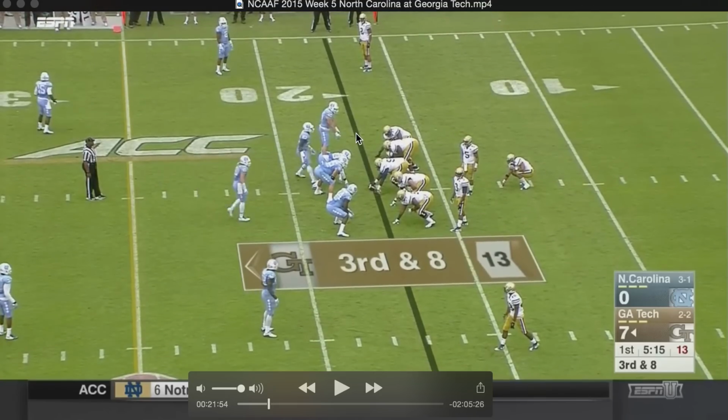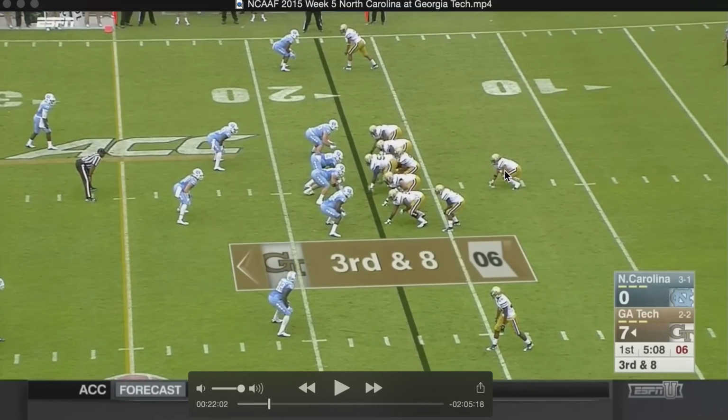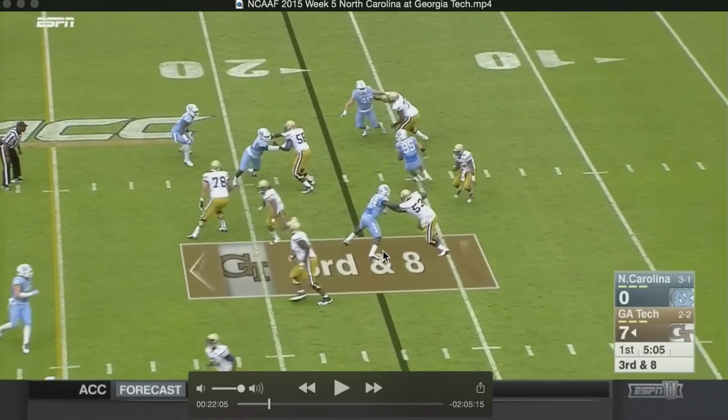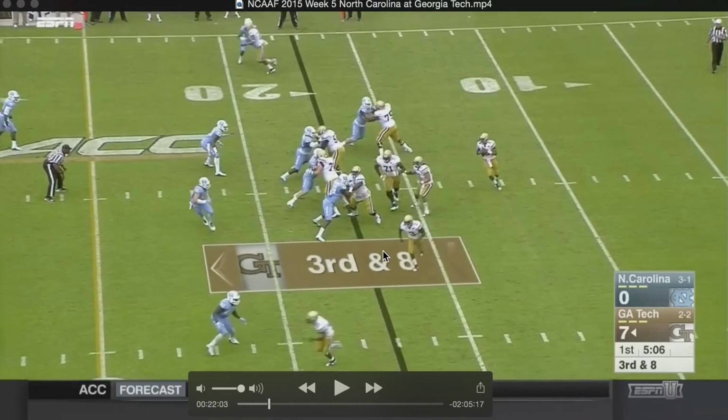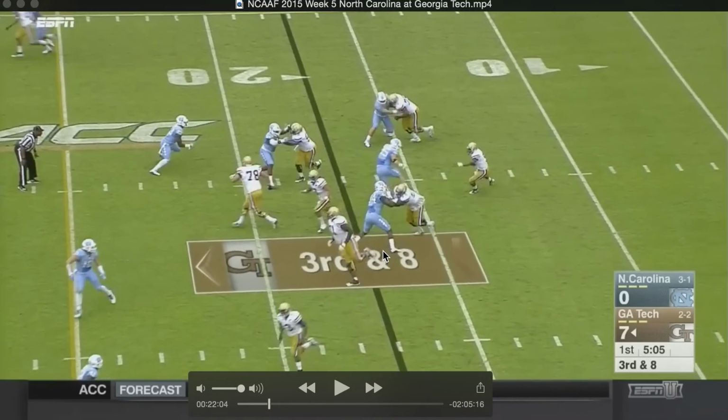Okay, here we go. Let's see what we have here. We moved the A back over to this side right here, it looks like. Right? It's not counterbalanced. Let's see what happens. You can see that we're missing a linebacker. He's kind of moved out right here, I guess. Let's go ahead and see. This is a pass play. Nope. Thomas is going to run. QB draw.